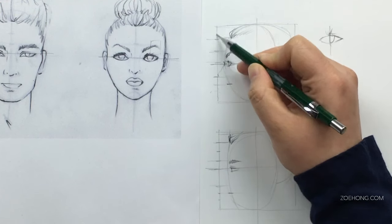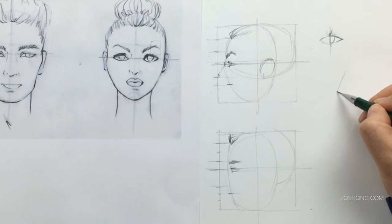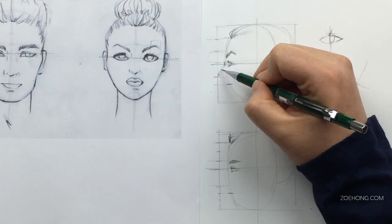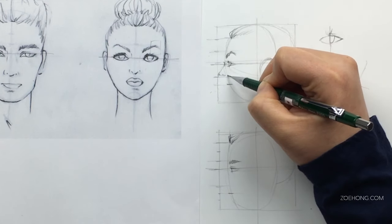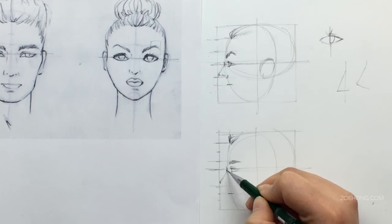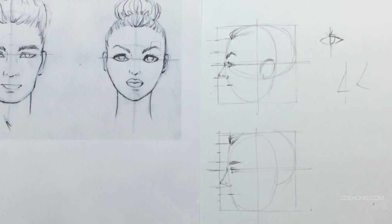Remember, noses will go to the edge of this box. And most noses are turned up a little bit, and that's how you can see a little bit of nostril when you're looking at a person dead on. So don't create this kind of dead on triangle, but more like at a little angle. So your nostrils sit here, like so. Same with guys. And remember, at this point, you're not super concerned with getting all the features looking beautiful. We're going to figure out their proportions and then draw everything beautiful again.